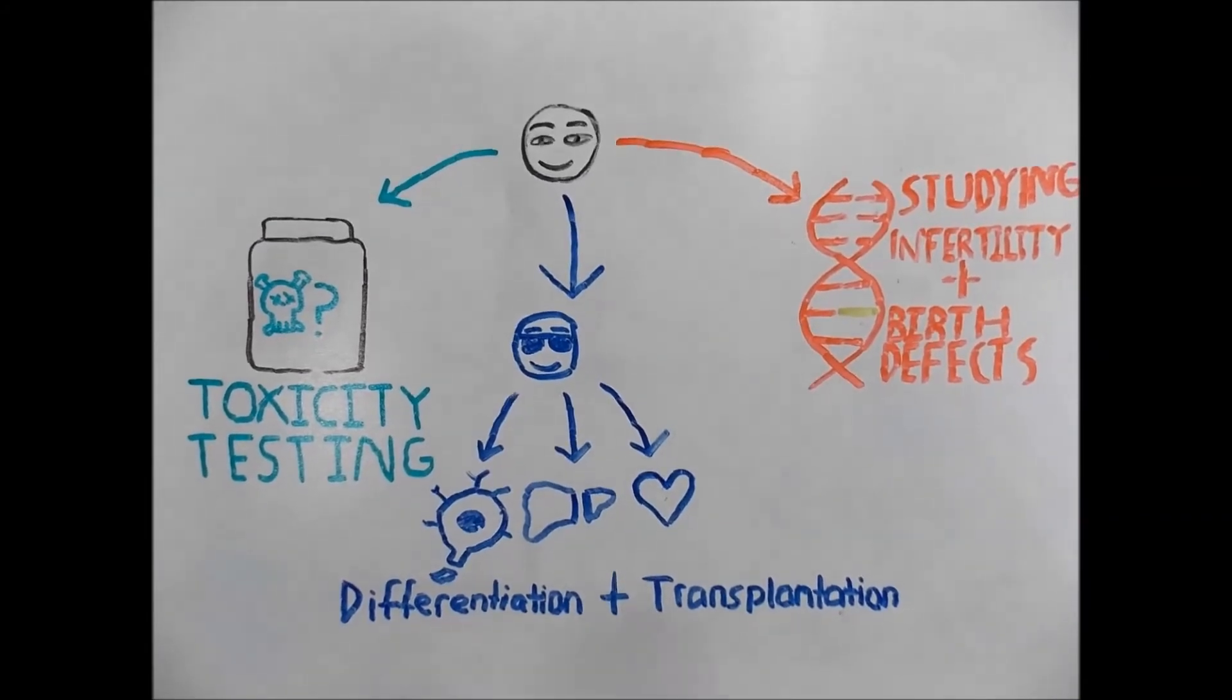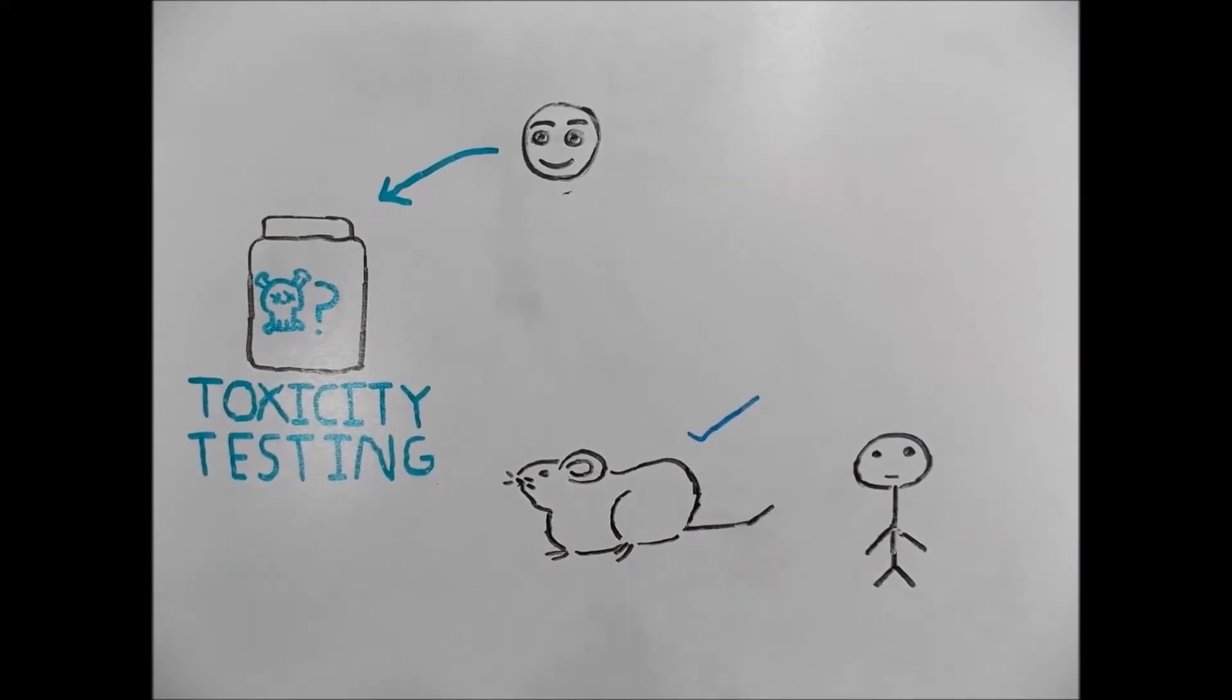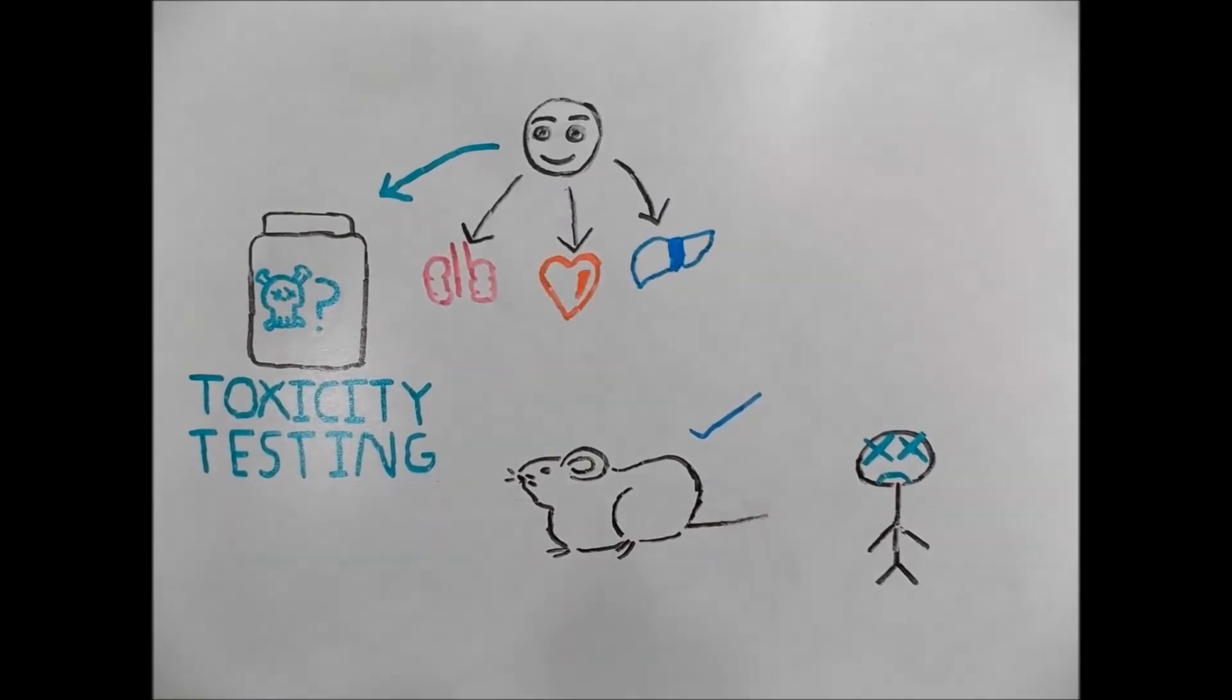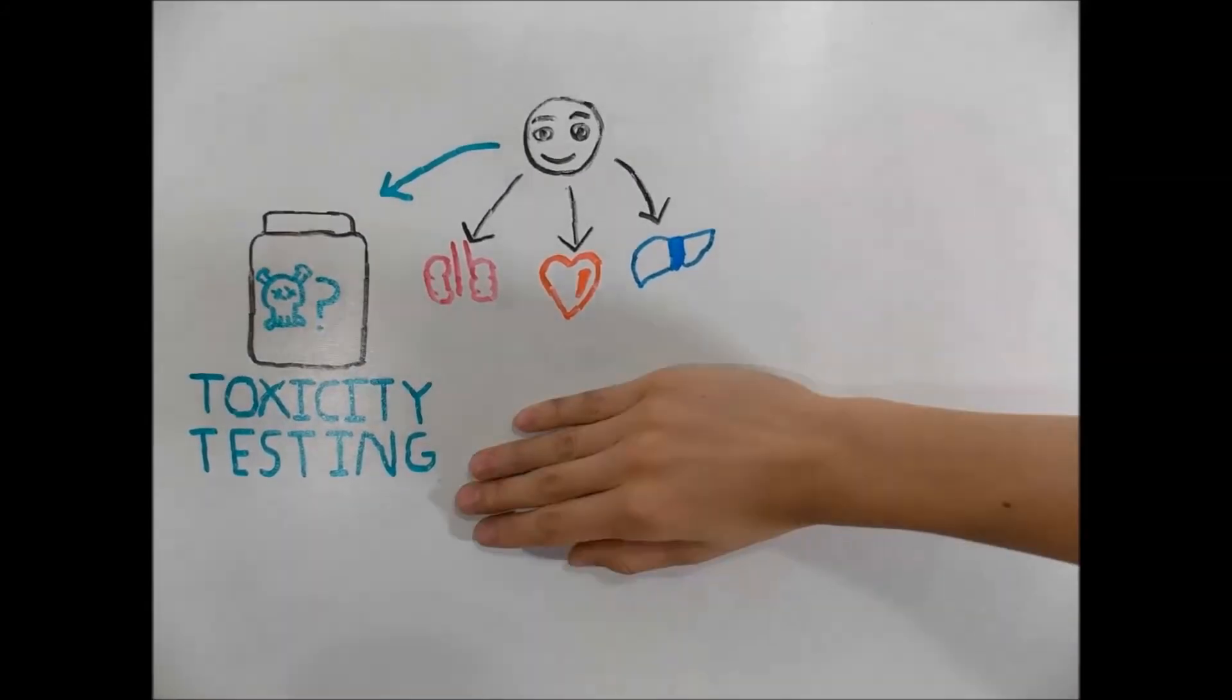Firstly, let's take a look at HESC's use in testing the safety and potency of human drugs. Animal testing for these drugs are useful, but the side effects on the animals can be vastly different on humans and could seem safe with animals, but not with humans. The HESC can be used to screen drug toxicity by differentiating into different cell types, which helps test a drug. This has created safer treatments and screenings.